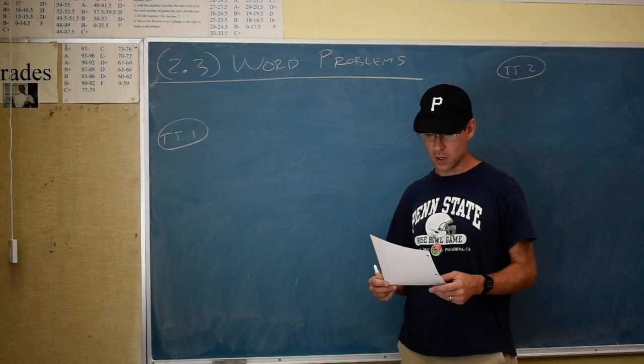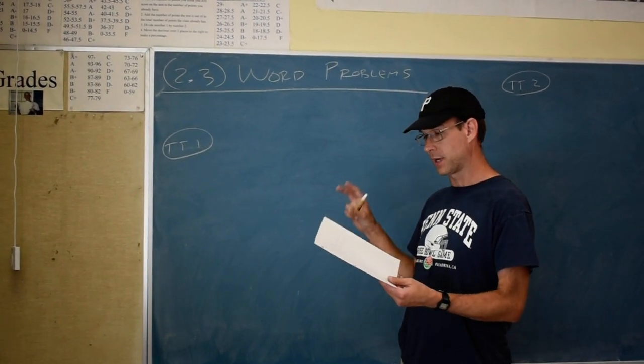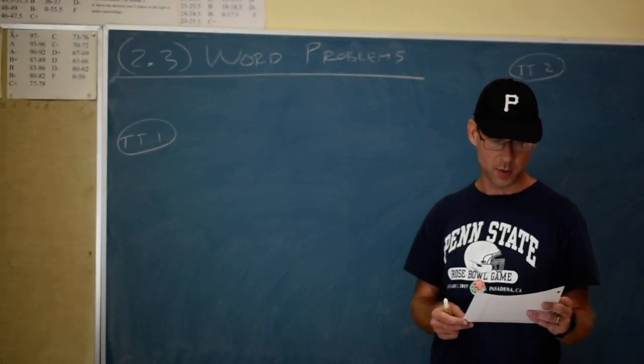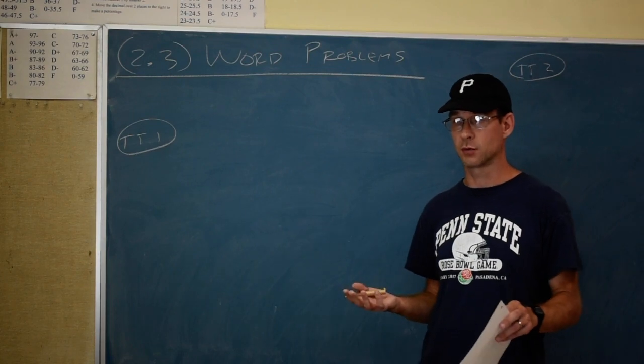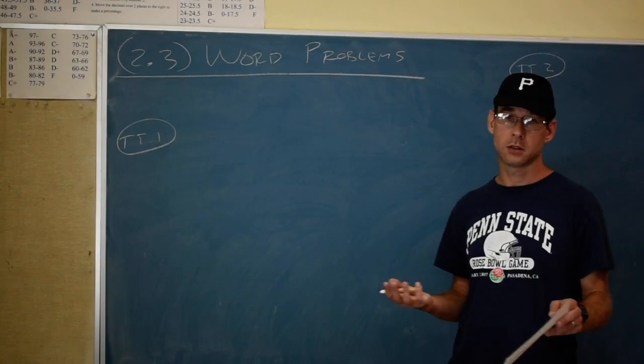So 2-3 is where we are doing some word problems. So there's a piece of notes. I'm not going to write the first bit of notes on the board, but the general advice for word problems from this notes paper is: 1, draw a picture if it's helpful. If they're drawing a picture of something that's real world, like a field that's a rectangle or a table that's a rectangle, draw a rectangle.